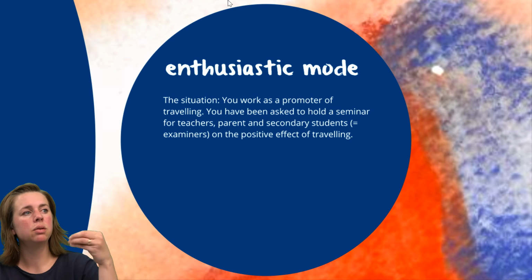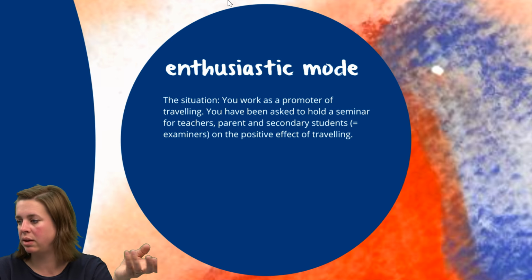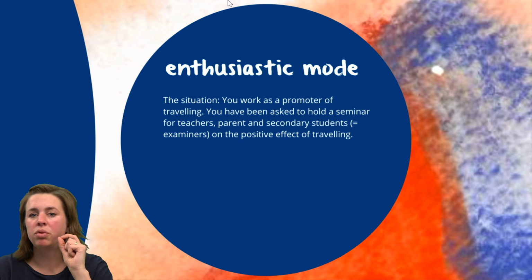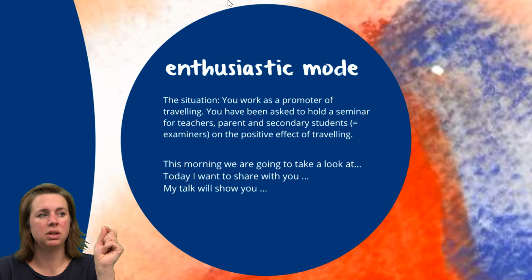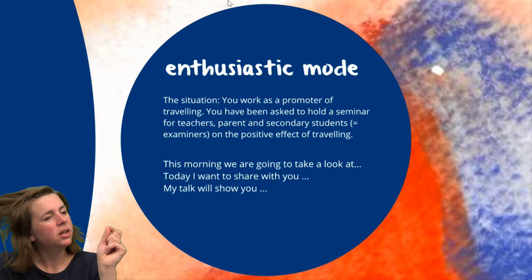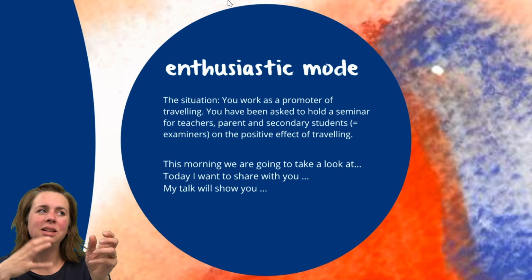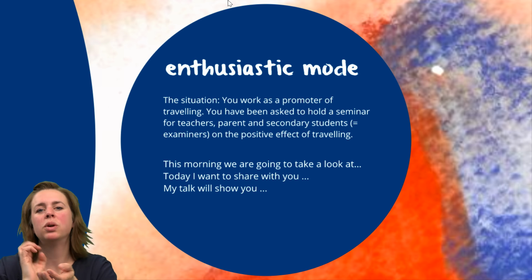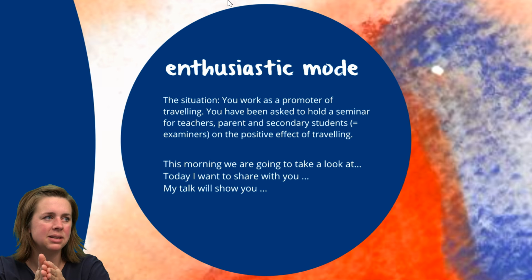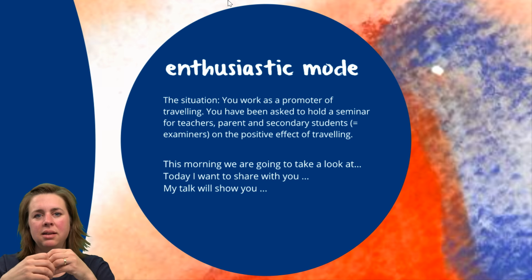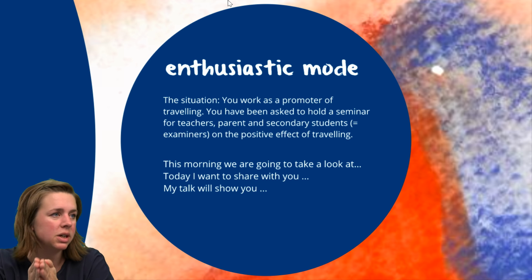Then the enthusiastic mode. What is the example? You're a promoter of traveling and you talk in front of teachers, parents and secondary students. So you're in this enthusiastic mode, you want to reach out and draw connection to your listeners, and you're really this happy person. You're a promoter. You want to promote your ideas.